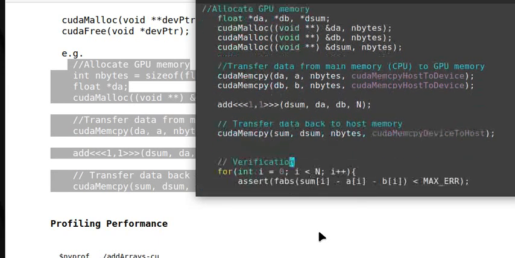Okay, and after that we copy the sum back to the main memory sum.